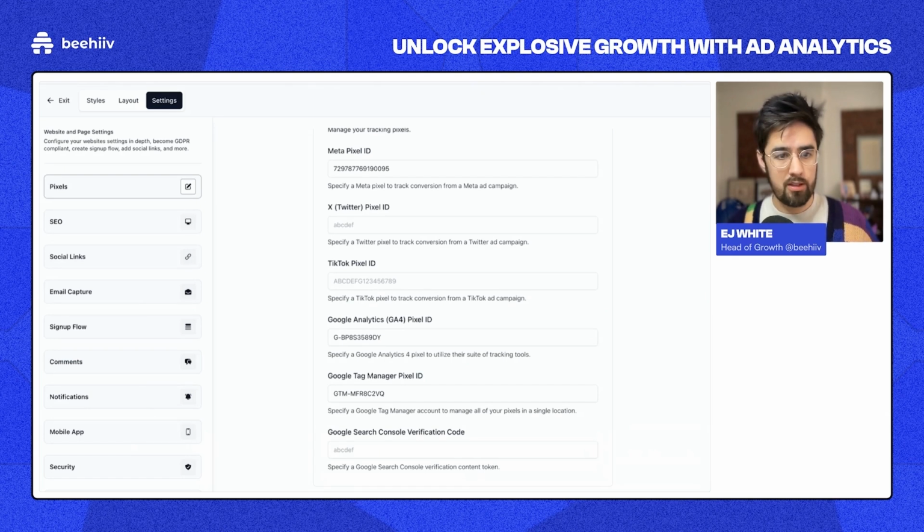Obviously, if somebody doesn't sign up, you're not going to see them in beehiiv. And if they do sign up, you're going to see them in beehiiv. So when you're totaling the number of signups that you get, your beehiiv account is your source of truth in terms of that total. Now, based on whatever ad tracking blocking tools a subscriber might have, that may not show up in the ad platform analytics.